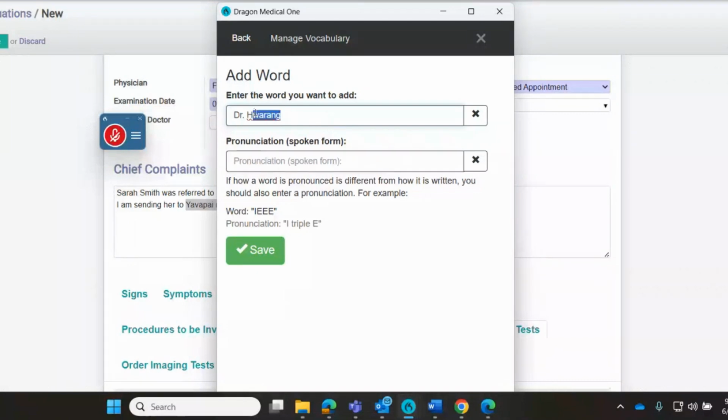So this is how I would like Dragon to type the name. Down here is what I'm going to say to have Dragon write this name. And again, I'm just kind of phonetically adding it to the vocabulary.